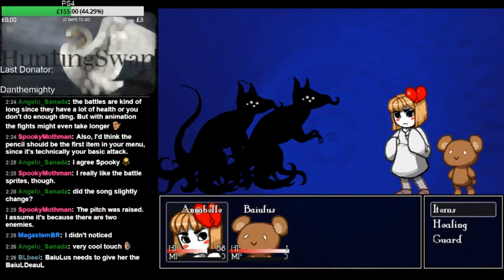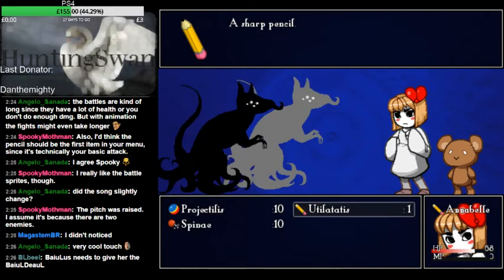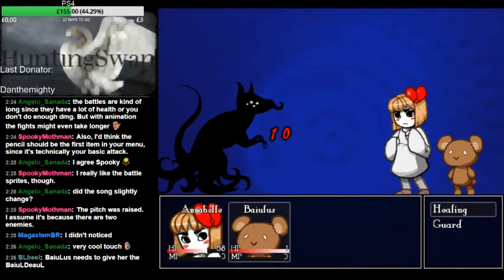The bear needs to give her the band-aid deal. It's a funny deal. The pitch was raised, I assume it's because there are 2 enemies. Ah, really spooky. The song slightly changed. Interesting, you guys. Let's use our crayon and hopefully finish off this rat. Oh, fingers crossed. Yay. Awesome, my head math skills.